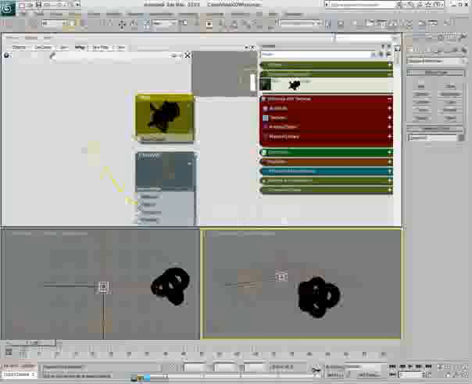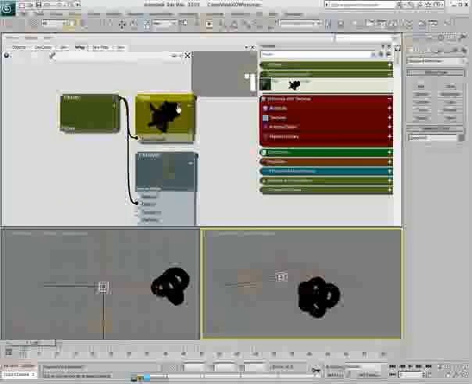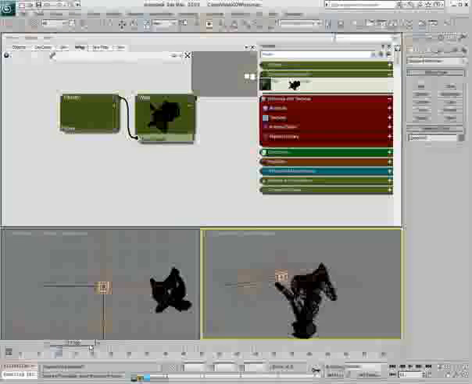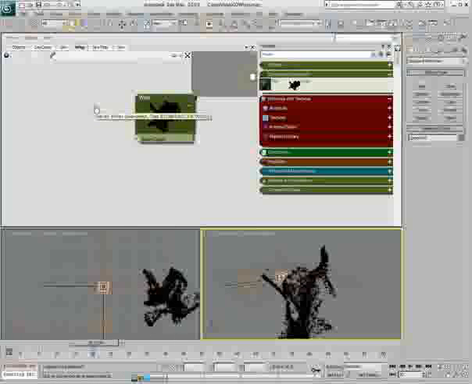I can simply drag out the base object of this P-array and pipe that into the base object of the Wisp. Once I've done that, I have all those parameters that I set up before applied to that new particle system. So this can be a real fast and effective way to create different setups that you might do all the time in Max, or rigs that you want to pass on to other junior animators in your group, where they just need to adjust a couple of different things instead of an entire workflow.